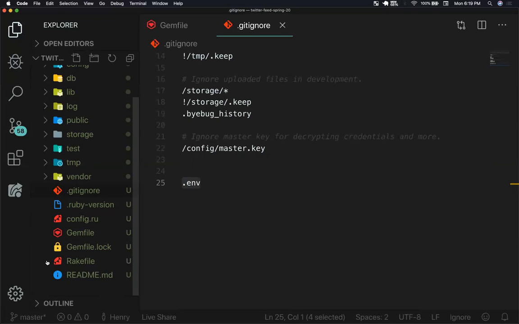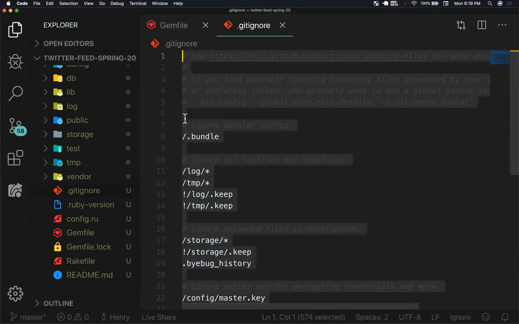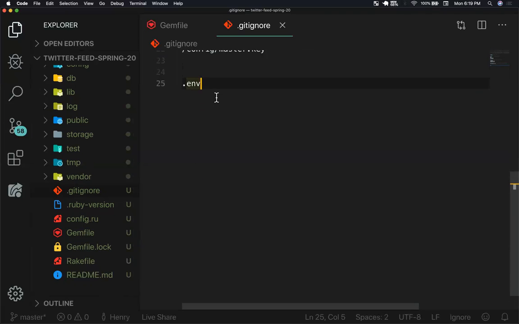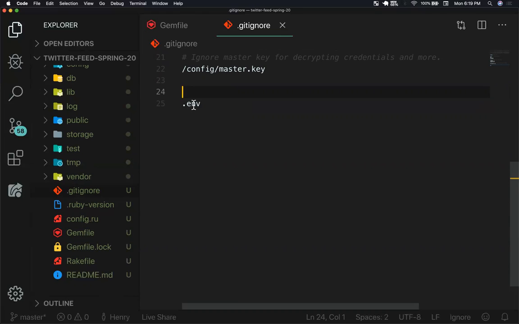Everything else was already here. If we had multiple files that ended with .env, would it ignore all of them? I would recommend if you have multiple .env files, I would just put them all in .env, just one file, and then just have different key value pairs. Okay. And I'll show you how that looks. That way you're not plugging in a bunch of files into your Rails application. You usually need to plug in one and then just load in the keys that you would need. Okay. Okay.